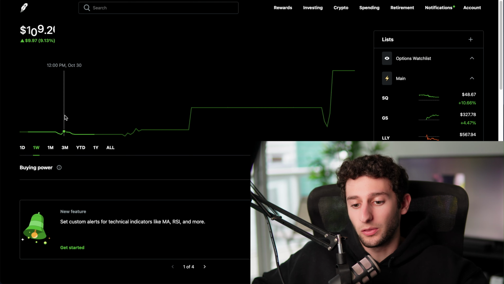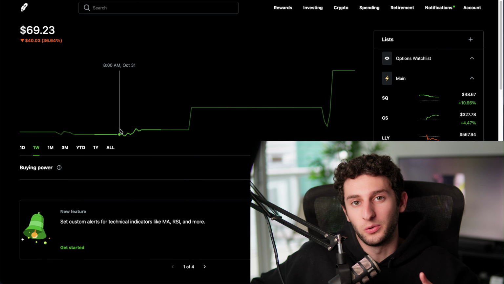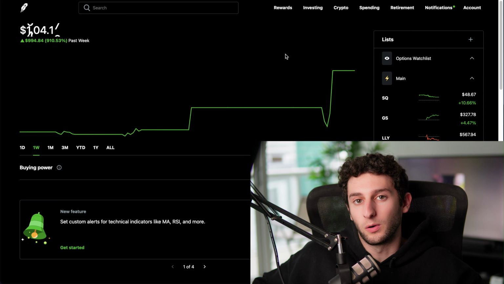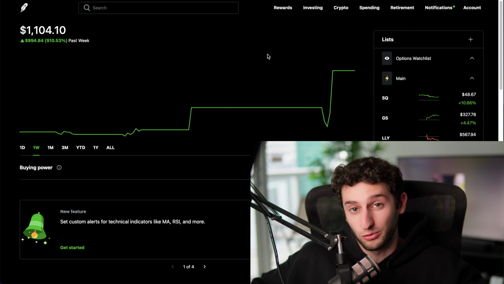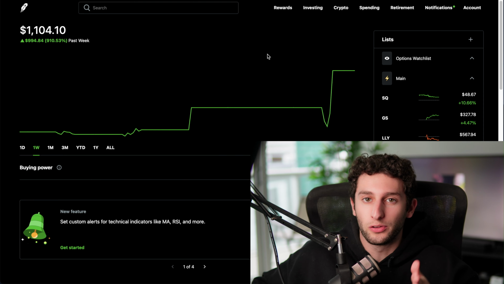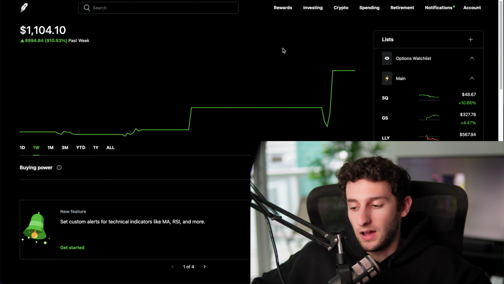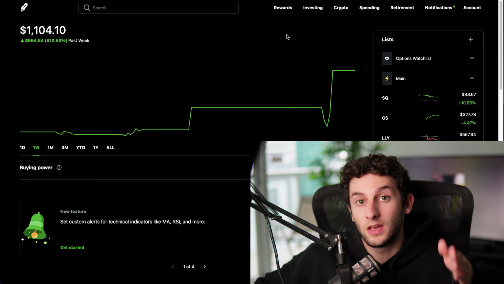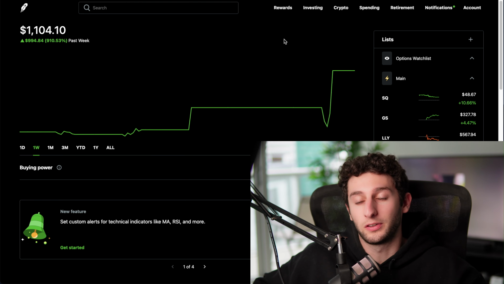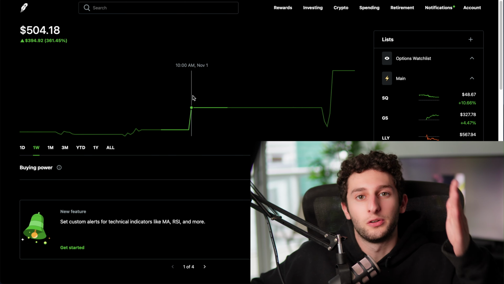If we go to the account on the week, it actually hit a low of 42 and then ended up going to 1104. But like I said, there was a little bit of luck to make that magnitude happen in just 3 trading days. However, there's also a very simple strategy I used to know that these trades would work out. Okay, and what I'm going to do is break down the entire thing so you guys can trade it for yourselves and also see how I'm going to end up taking this into 10K.